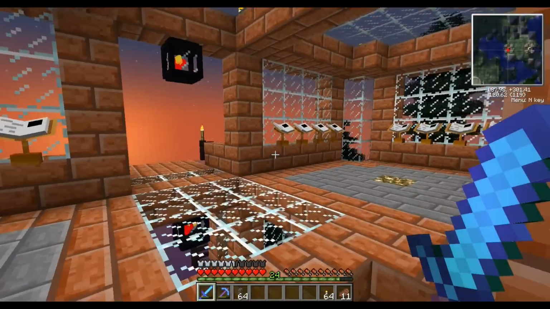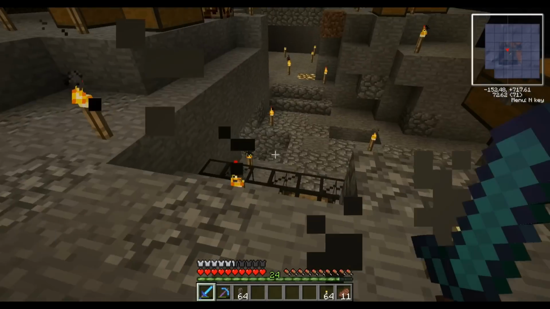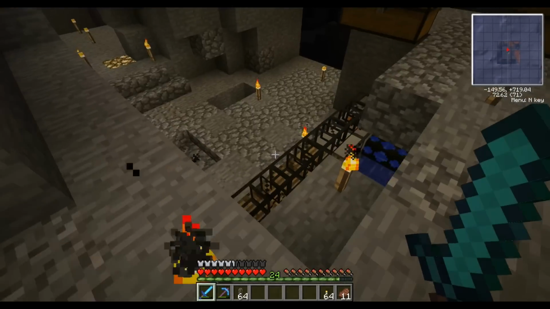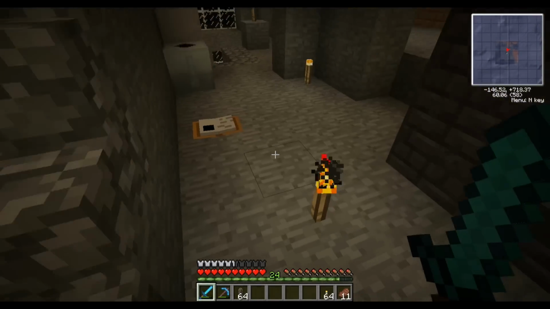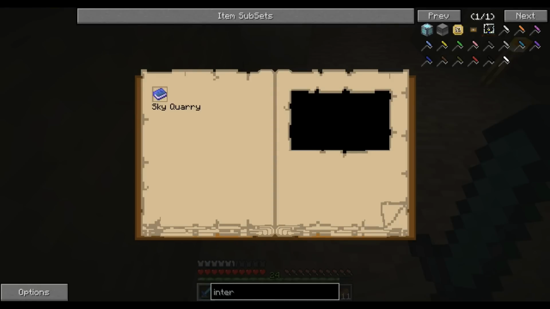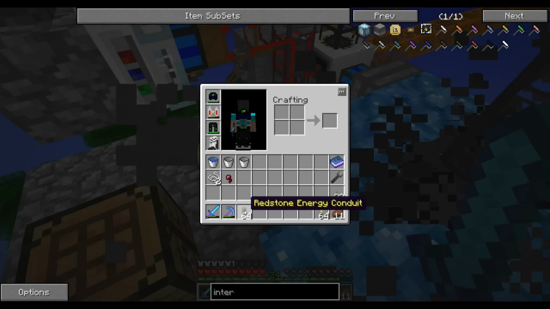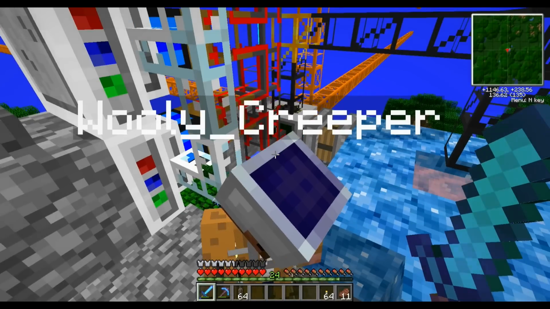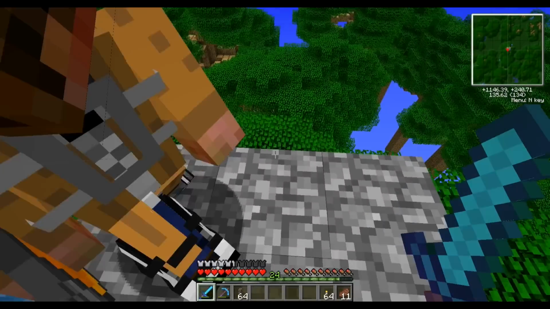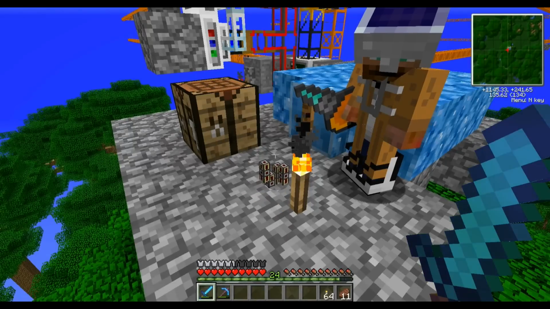Okay, where is Woolies? Woolies Winter Underground. Okay, and then we go down the stairs. Yep, down the stairs. There's the book. Blam. Okay, do you have a chest? Not one here, I don't. I want to be careful with throwing this stuff on the ground. There you go. Pick those up.